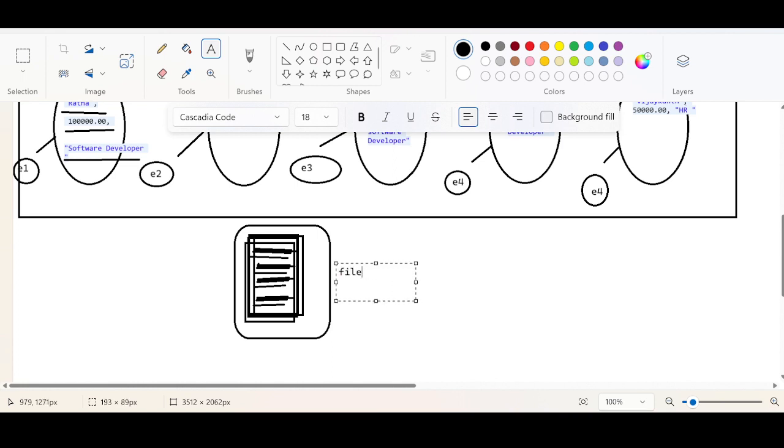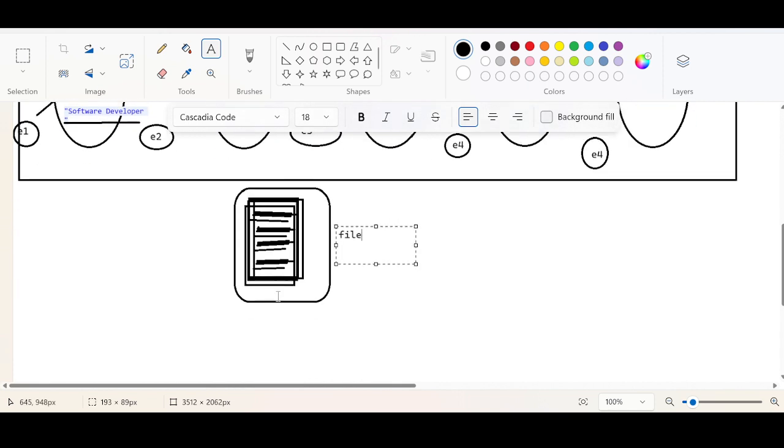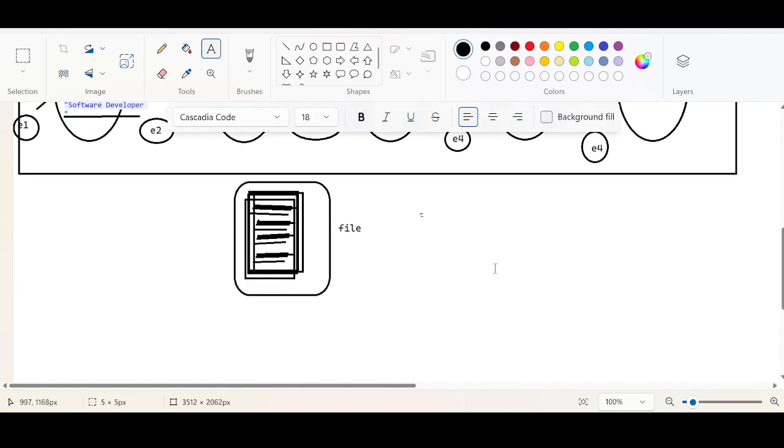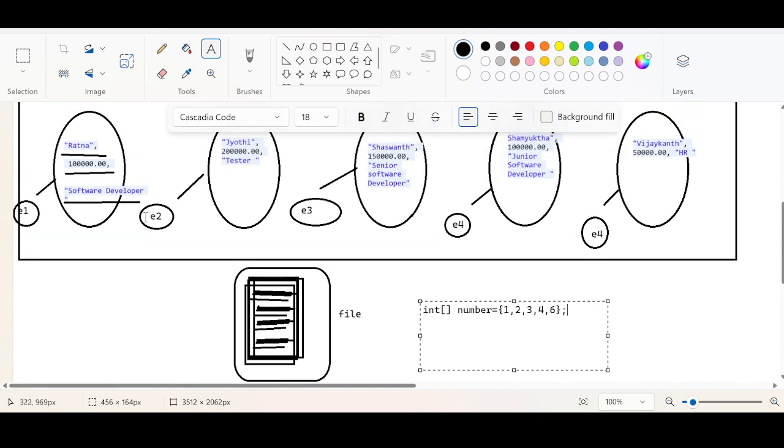Likewise, if I want to store all the individual, independent objects into a single entity, I can use arrays. Till yesterday, we were discussing arrays as a collection of values like the integer data type, numbers. Yes or no? But today we are going to understand not only the primitive types; you can also use arrays to store object types. When I say object types, just try to understand the type of the object.